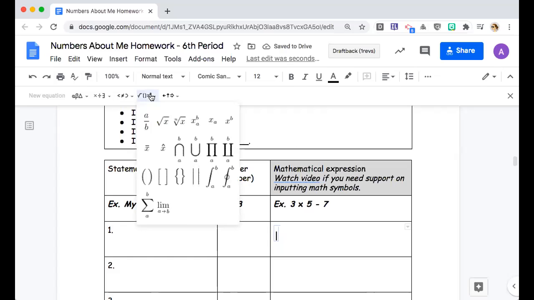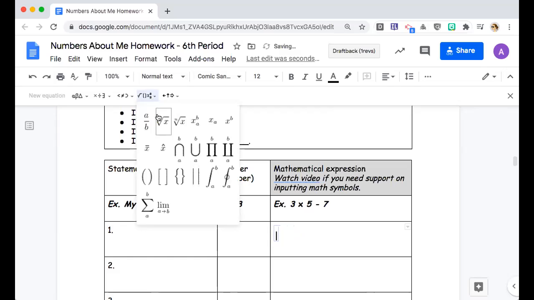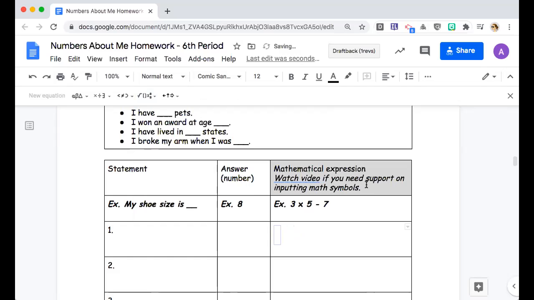So then the next part is if you want to do a square root, this one's pretty good because you can just write it underneath. If you want to add more to it, it's going to stay underneath the square root. So remember, if you're done with it, you can press the arrow key on your keyboard to the right to start writing outside of it. So now it's no longer underneath the square root. Okay, so let's do another one. If we want to do exponents, I think that's this one right here. So now I can say I want 5. Again, press the arrow key and it's going to bring it to the top. And then press the arrow key and it's going to bring it back to the bottom.